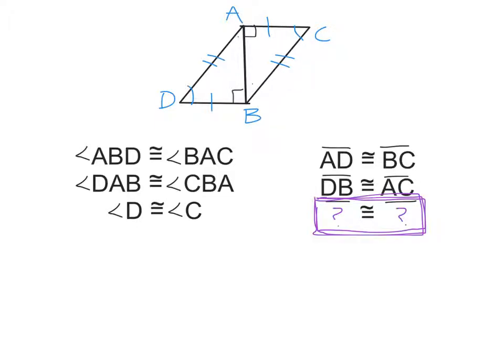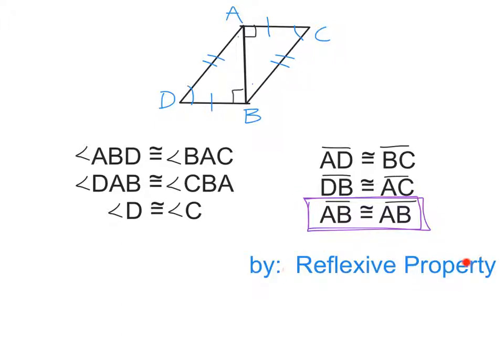So listing things out, I have my three pairs of congruent angles. We saw that. Okay, I definitely have two pairs of congruent sides, but what do I list as my third pair of congruent sides? My third pair of congruent sides has to be this side right here. This side AB is in this left triangle, but it is also in the right triangle. So what allows me to say something is congruent to itself? The reflexive property. The reflexive property says exactly this. It says any segment or angle is congruent to itself.